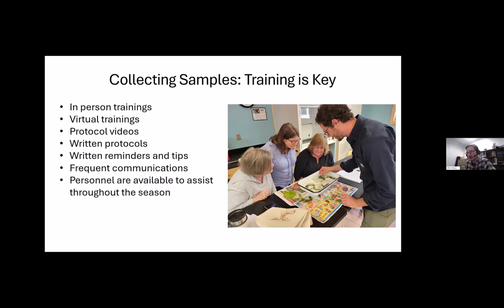We also provide frequent communications. And so I'm going to talk a little bit more on the next slide about schedules, but there's certain times where we ask you to collect summer phosphorus and they're 5-day windows for you. So it's quite tight. And so we have that in the protocol, but we also send out frequent communications so that people be like, oh yeah, that's right, I have to collect this weekend, which is helpful to create high quality data, because if you start to deviate away from that collecting window, now it's like what Paul was saying, we have to start to interpret, well, is that data comparable apples to apples through the years, or is it now saying something else?